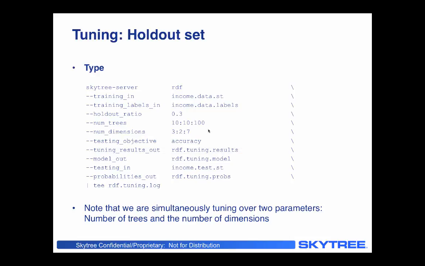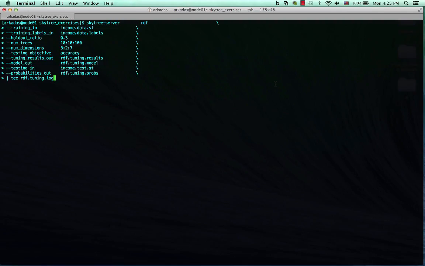We're also writing out the final best model found as a binary file. We could have left it at this and perhaps read that model later to test it on a separate test set, but we can also do the testing in the same run, and that's what we do here. We specify the file that has the test set using the testing in option, and specify the files to write the predicted labels and the predicted probabilities using the labels out and probabilities out options. So let's give this tuning run.